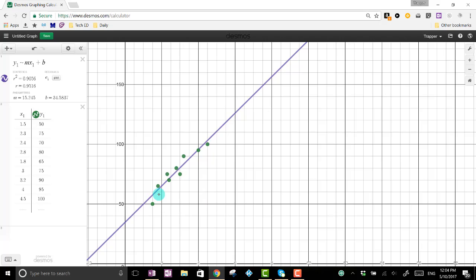So looking at this, we can get a couple of things here. One, you'll get your function. They tell us what the slope is, right? It's 15.24, and they tell us what the y-intercept is, $34. And we may need both of those actually to answer some of the questions. We'll need a little bit of that.